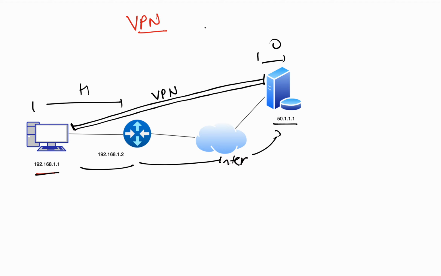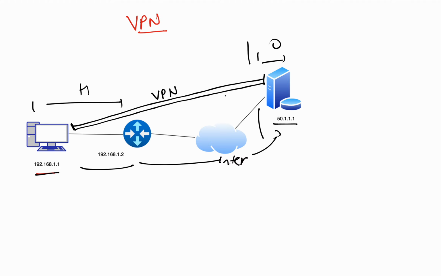Now, what is a virtual private network? A virtual private network is a secure encrypted network connection which is established over the internet itself, allowing remote access to a private network. So this is a private network. You create an encrypted tunnel, which is made over the internet.